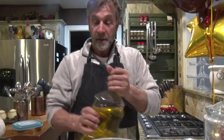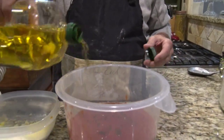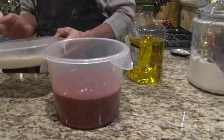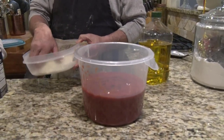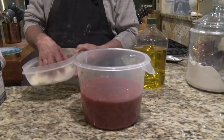Okay, now, on this marinara sauce, it's a cold sauce. Obviously, when you put it on the pizza and you heat the pizza up, that's how it cooks the sauce. So right now, I'm going to put in some olive oil. And again, it's all to feel. I have no idea how much I'm putting in. How much tomato sauce was that? That was one large can of tomato sauce. One of them big cans, because I'm making it for a lot of people. If you're just doing it for one person, you just use a 15-ounce can, and just a little swirl of olive oil.